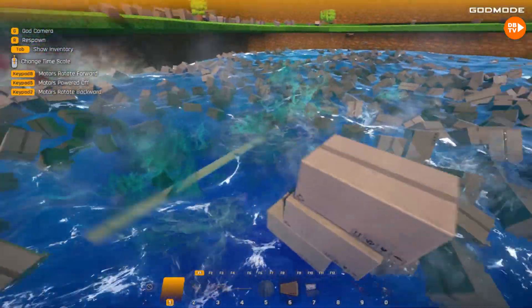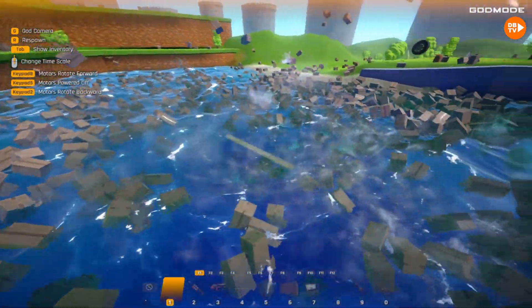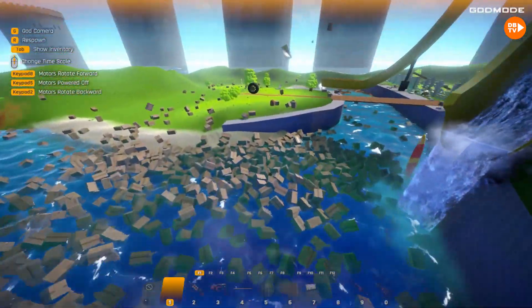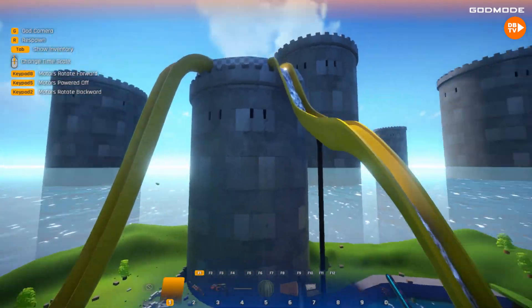Oh maybe I did! But look at this — so many boxes are so satisfying! What if I put them in the water? Oh my gosh! It made all of them bounce! Bouncy! How many of them are over here? That's a lot! I bet you it's more than a hundred!